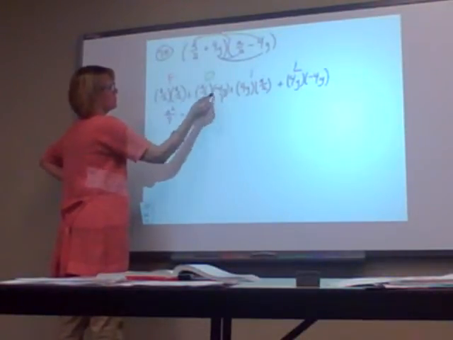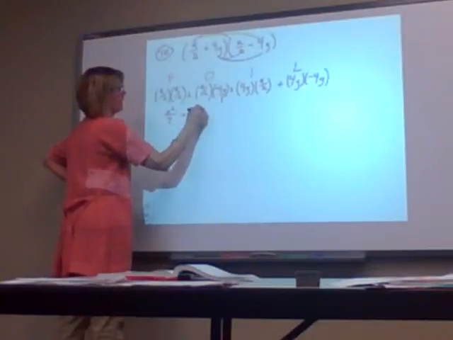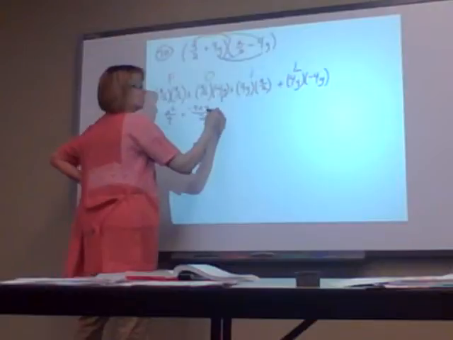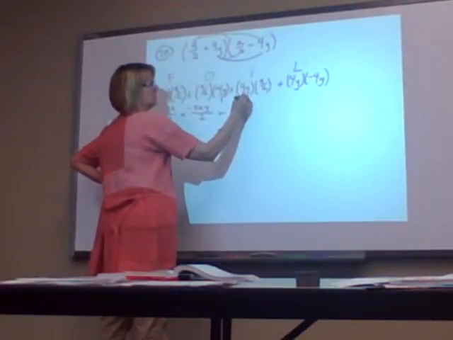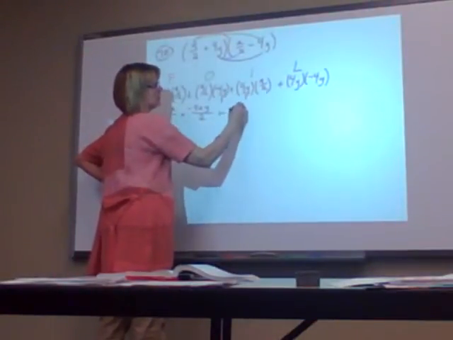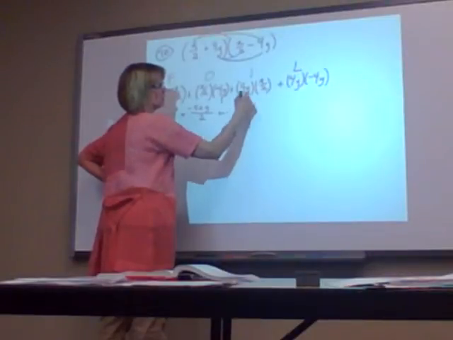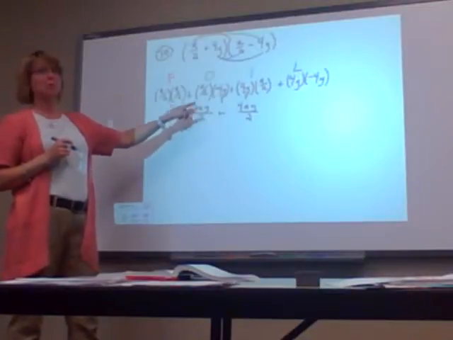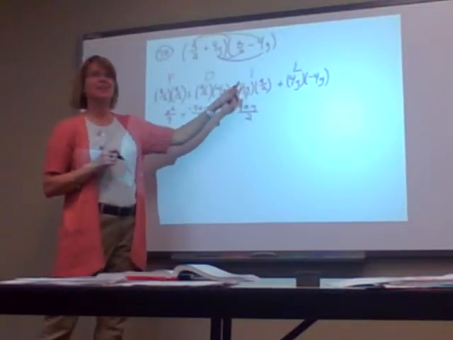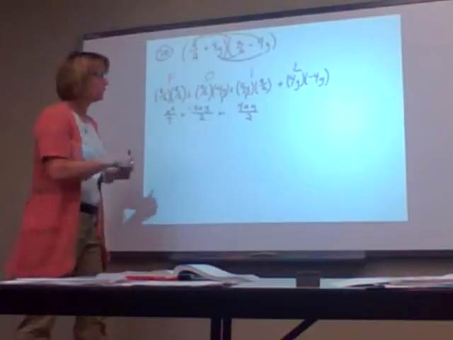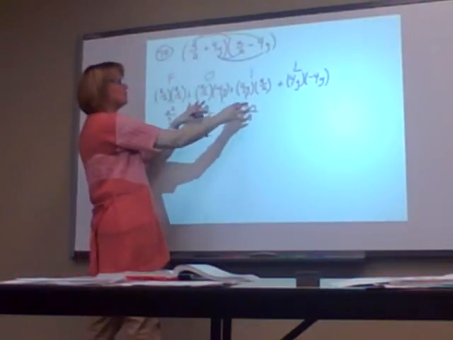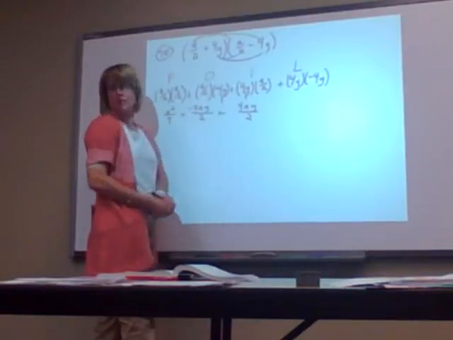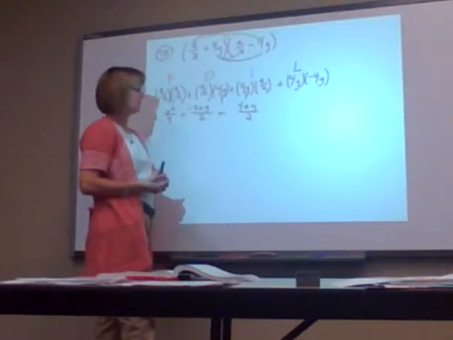And then you have top times top, which gives you a negative 4a times y over 2 times 1, which is 2. Plus, same thing here, maybe think about that as over 1, and then you get 4ay over 2 times 1, which is 2. Aha! Negative, blah, blah, blah, and then positive, same thing, right? So, I'm skipping ahead here, but these two, one's plus, one's minus, but they're both equally ugly, they're going to cancel each other out. They'll always add to 0.